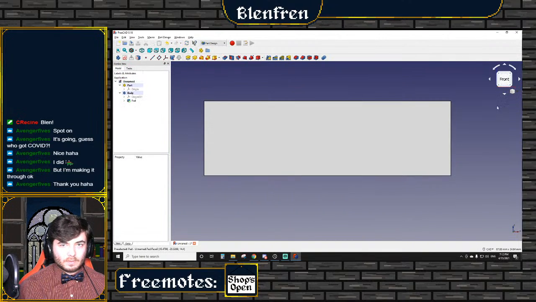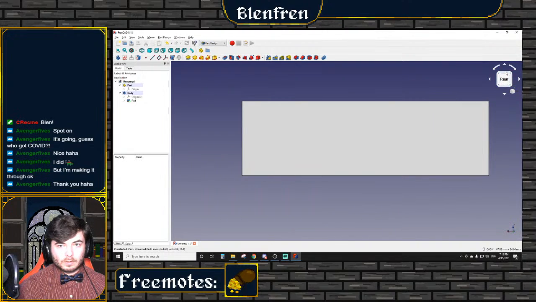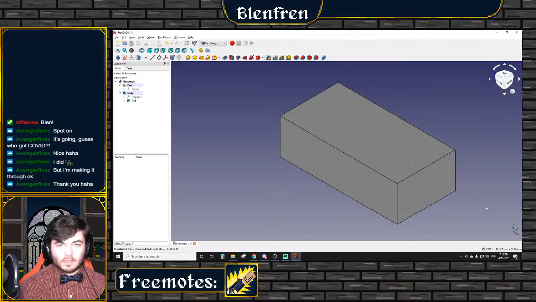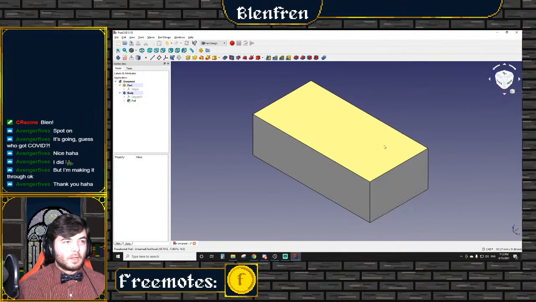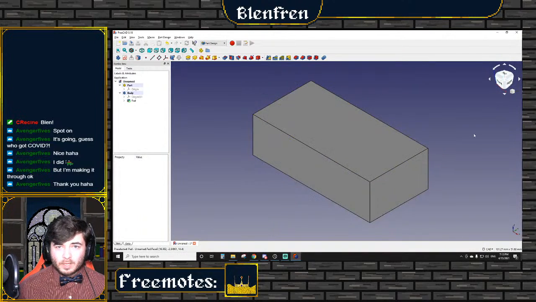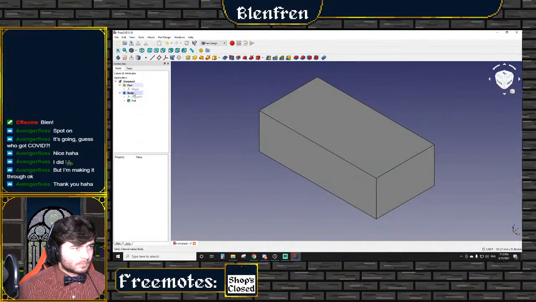So now if I do this, that's the front view. The bottom view, it's just a regular old cube. Alright, I could go with an orthogonal view here, and then you could see it better. Yeah, this is probably a better view. Actually, this isn't technically an orthogonal view. Maybe it is, I don't remember. There's another one, isometric, yeah. It's one of those two. I don't remember. You couldn't pay me enough to remember either way. So yeah, we've got the pad going.